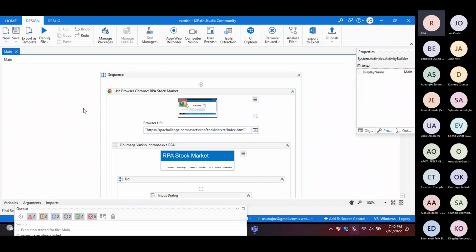Theophilus, yeah. I think it's quite simple, I mean, it's simple to understand. Okay, so the functionality of image vanish is, so what? How does it?